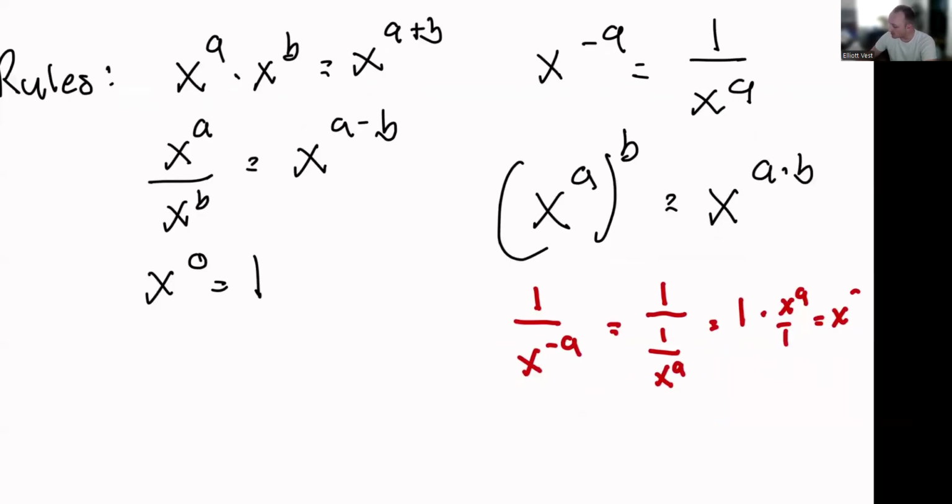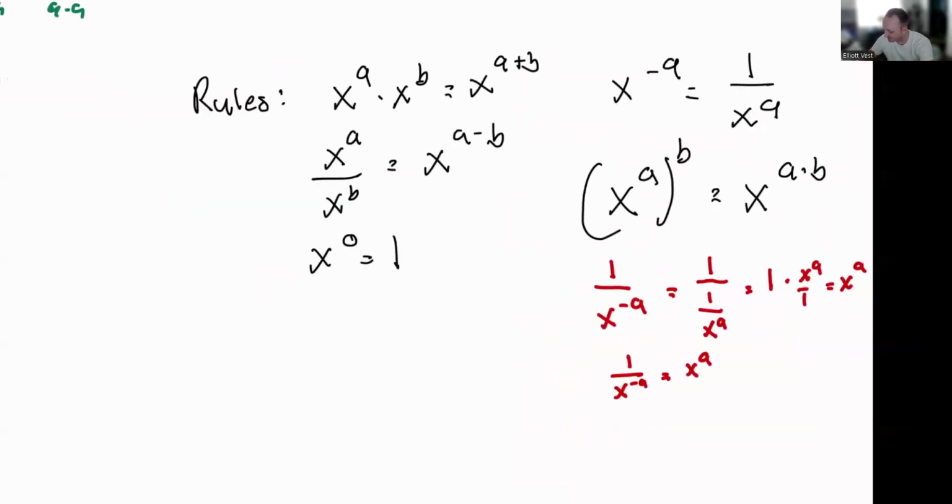All you really need to know is 1 over x to the negative a flips to the numerator to just be x to the a now. This is the reason why, it stems from this rule, but this is the rule to have memorized. When you see a negative exponent in the denominator, you can flip it to a positive exponent in the numerator like this. The 1, you just kind of imagine it being there.